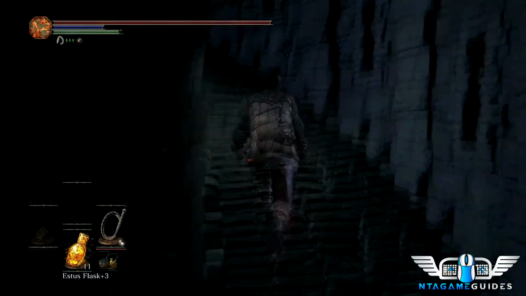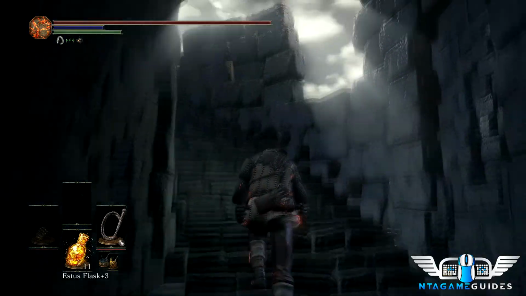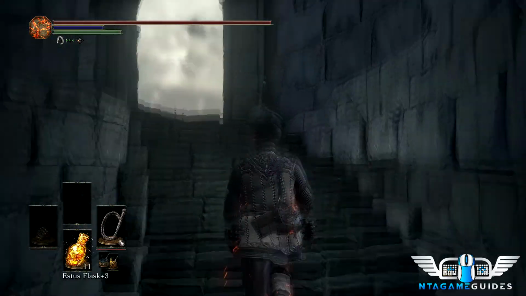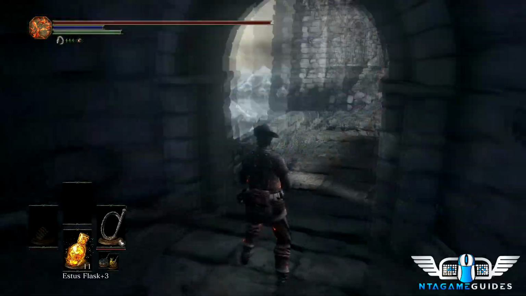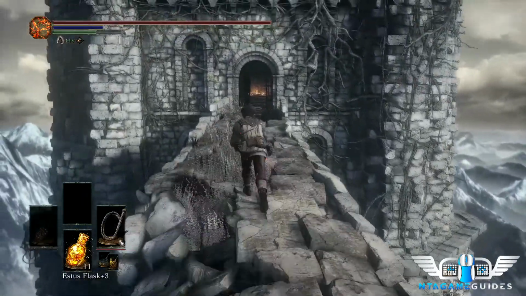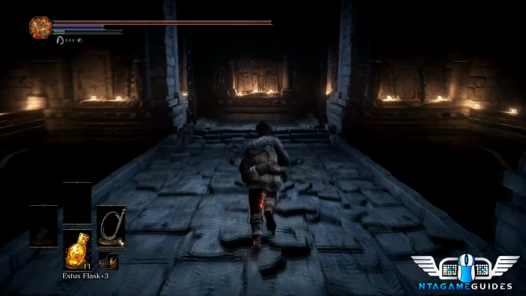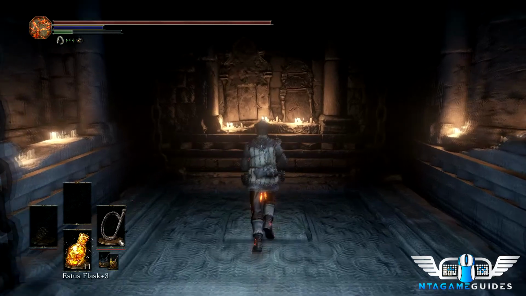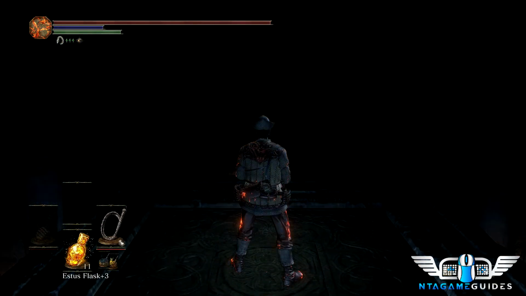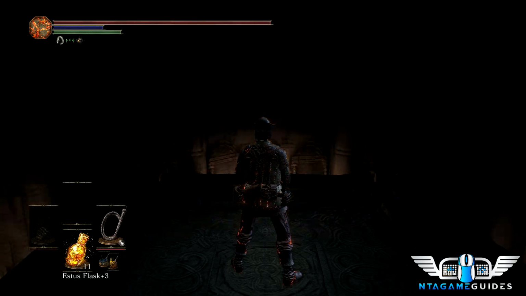So we're going to use the tower key here. I'm going to go into the elevator, and as we're going up, we'll hear the door slam, and that means that Patches has betrayed us again. Up here is the Firekeeper soul. And we'll talk about the Dark Sigil later.